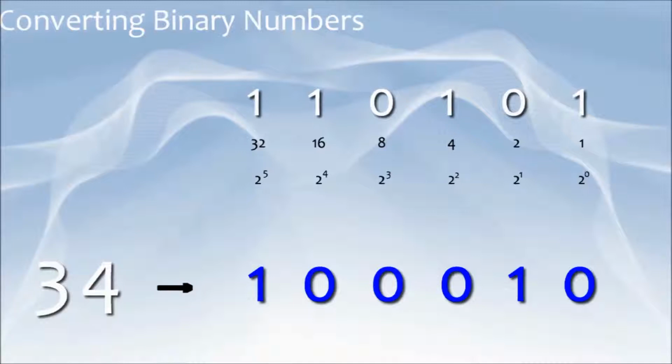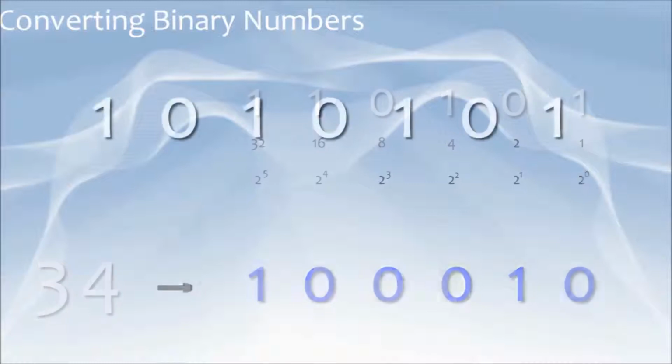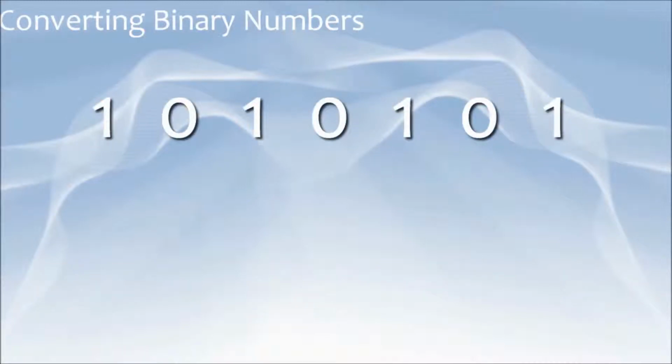So now that we've accomplished that, let's go the opposite direction and take a binary number and convert it into a decimal number. Converting into decimal is actually much easier than converting into binary. This number here, 1010101, will work as a fine example. So, lay it out, decide what the place values for each digit are. Now, just multiply the place value by the digit and add them all together, and you'll get the number in decimal.